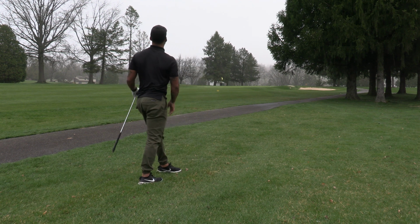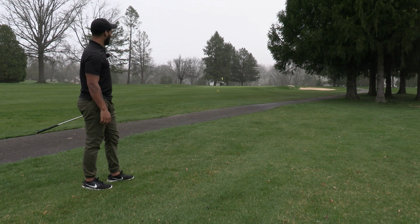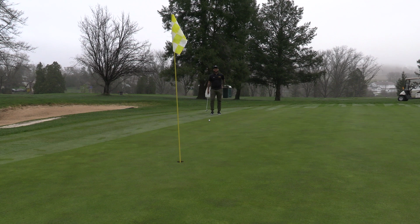Oh, that looks freaking great. Look at that. It rolled out. I thought it would spin back, but that is the best shot I hit all day. Right at the flagstick. So I'm thinking it's gonna go right to left. I wanna say left to right because of this hill over here, but how much this mound is, it's gotta be right to left. So I'm gonna go right to left and, yeah, just hit it nicely. Not too hard, not too aggressive.